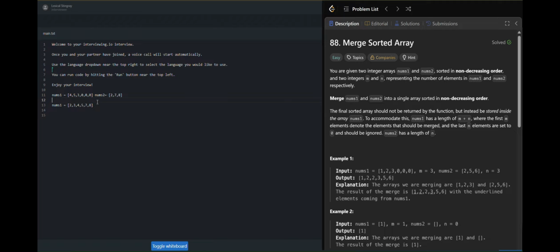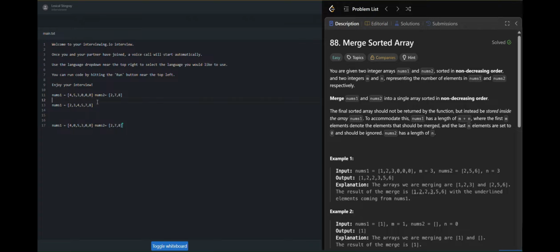Did you understand the question, or do you have any doubts? I have one question. In nums1, can it be possible like this? No. The number of zeros in nums1 is exactly equal to the length of nums2. Can this be? That is also not possible.